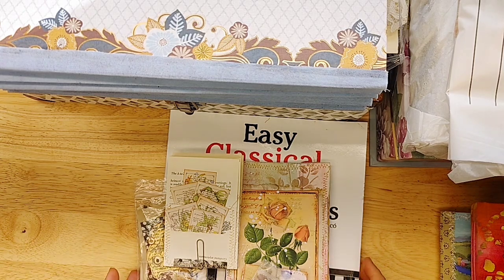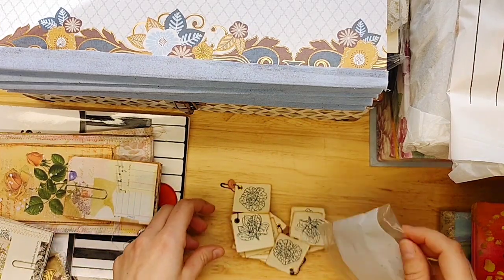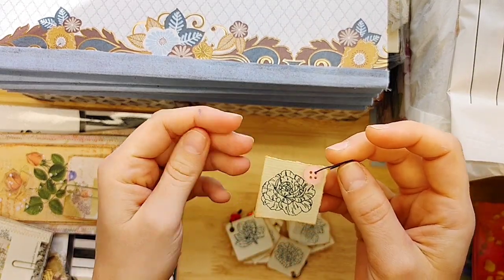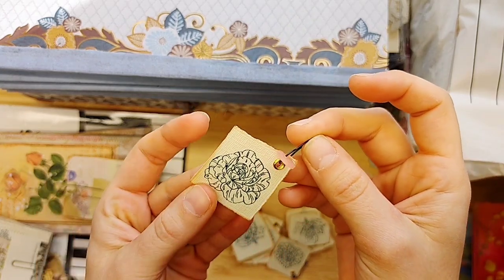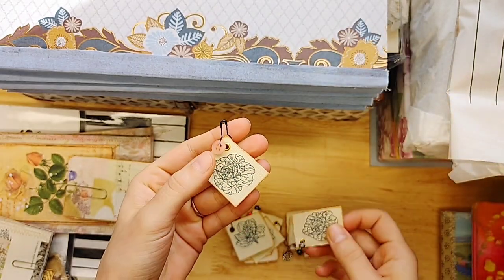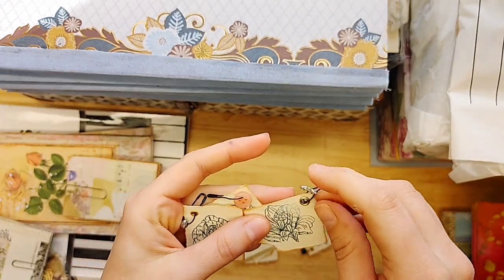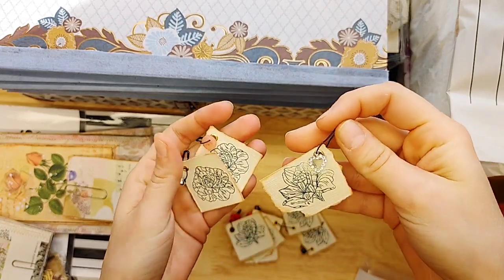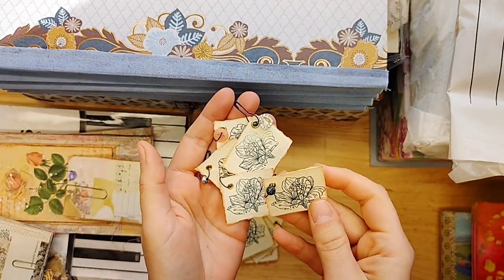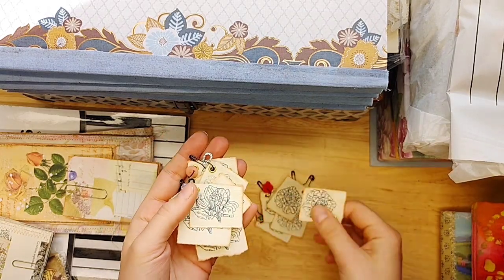Okay. Now, a few things that I've made. I did these yesterday. They were a lot of fun. I was using a stamp set that I haven't used much of. These beautiful flowers, and then I have this textured cardstock, really heavy cardstock, and then it's inked, and there's eyelets, bulb pins, and then either buttons or beads, or charms. It's a really nice set of stamped dangles that you can clip in your journals. This one has a butterfly. There's different beads. They each have a bulb pin and some kind of bead, button, or charm.